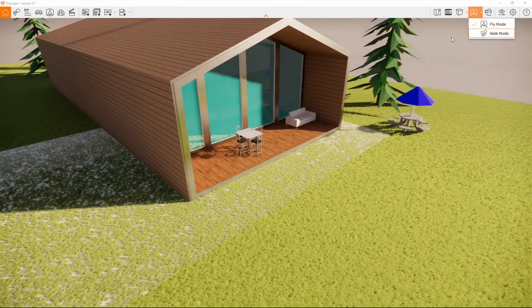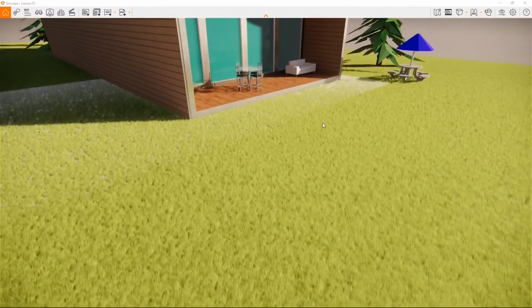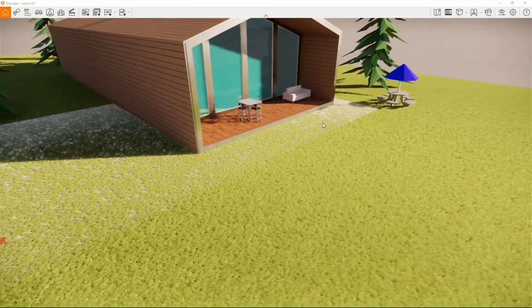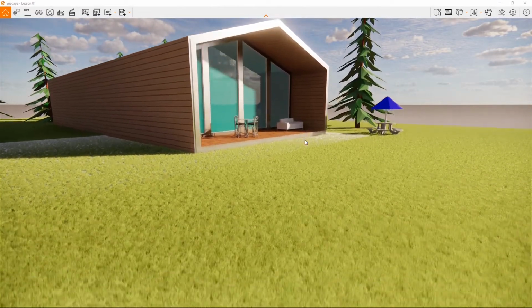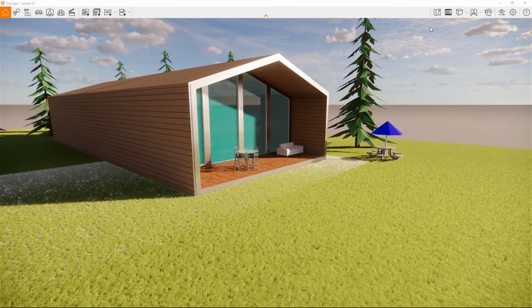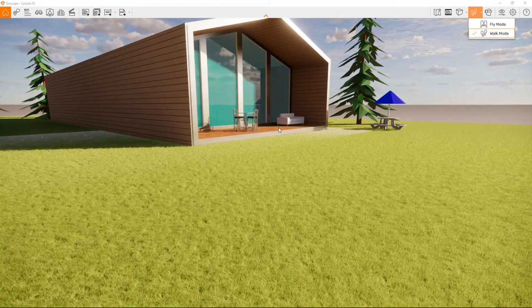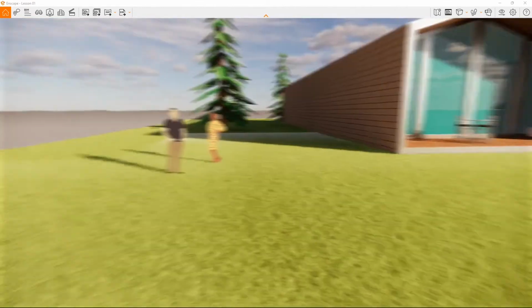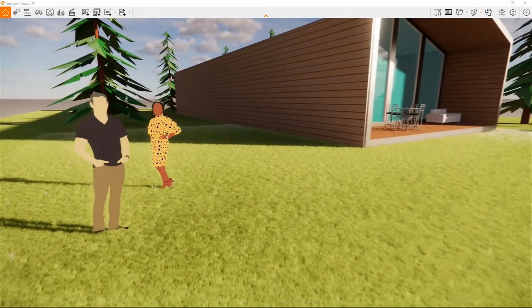Now, by the way, when you are in fly mode, you can also move up and down using the Q key and the E key of your keyboard. So WASD to move around, and also Q and E to move down and up, so flying up or flying down. Now, when you are in walkthrough mode, you cannot actually go up and down because you are walking, you're not flying anymore. So you can just walk around using, again, the left mouse and A, D, S, W to move around.